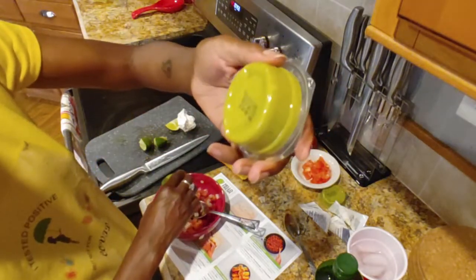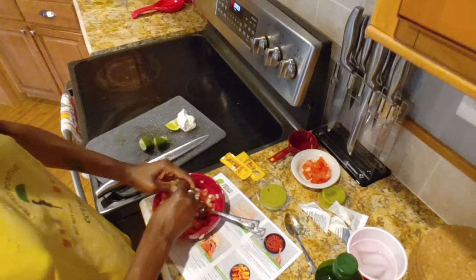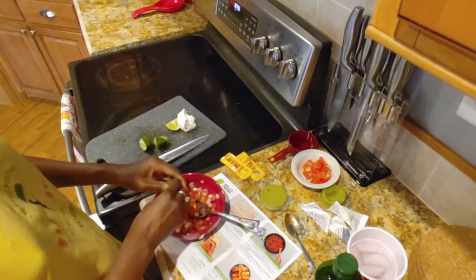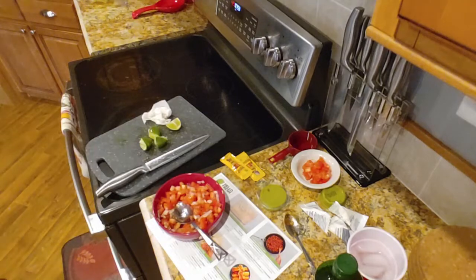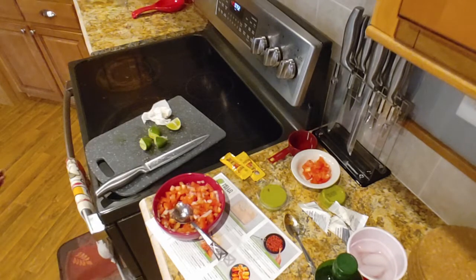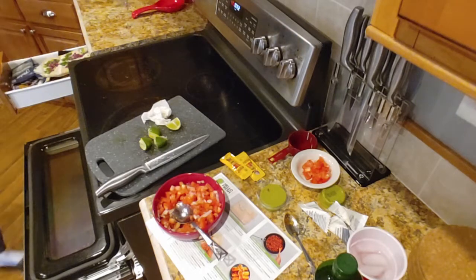This salsa is okay. As for the guacamole — it comes pre-made — it better have some lime in it. Why would you package pre-made guacamole and not have any lime? I understand adding a little bit more for punch, but there should be some in it already. The taquitos — hold on, let me look — it's been seven minutes. Where's the light? Oh yeah, they're looking fine — I'm going to pop these bad boys out.